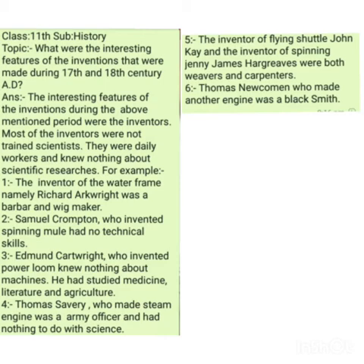In the same way, another invention during the period was the spinning jenny. The spinning jenny was basically a multi-spoke spinning wheel — a machine used to produce yarn, that is thread, for making cloths and textiles. The spinning jenny was invented by James Hargreaves, who was also a weaver and a carpenter.